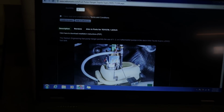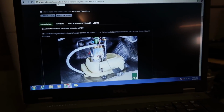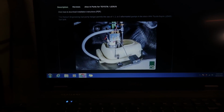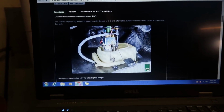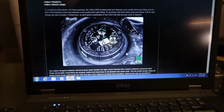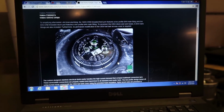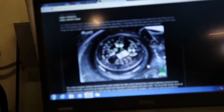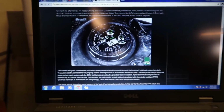Alright guys, so before I get started, here we are on Radium's website, radiumauto.com. So that's what the inside of a Supra gas tank looks like. It's got this little mini anti-surge thing for basic stuff, not a perfect race car solution, but it's gonna work fine for what I'm doing with this. I would not use this on my Formula Drift car. That's why I would use the Radium FCST in a fuel safe cell on my Formula Drift car, but it's gonna work fine on this guy over here, just for practice and fun days, and I can almost guarantee it's not gonna surge. So here's what it would look like as we installed it into the top of the tank.